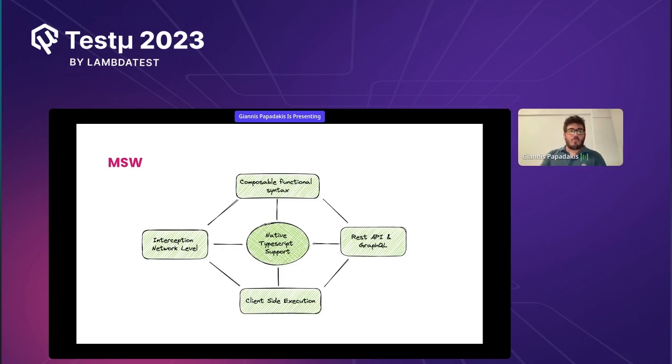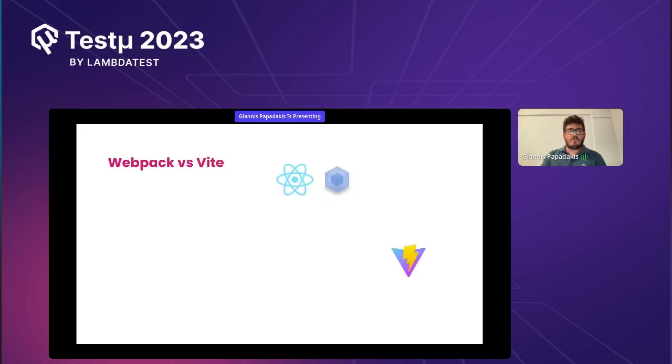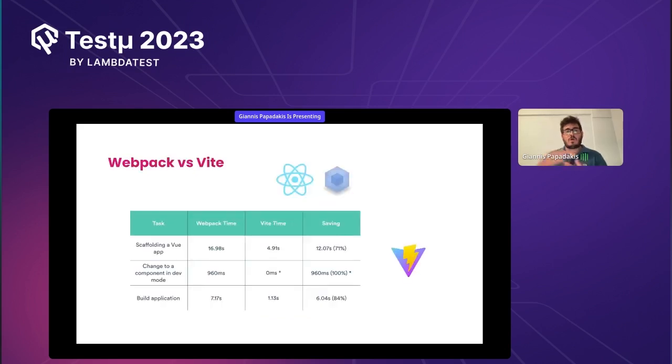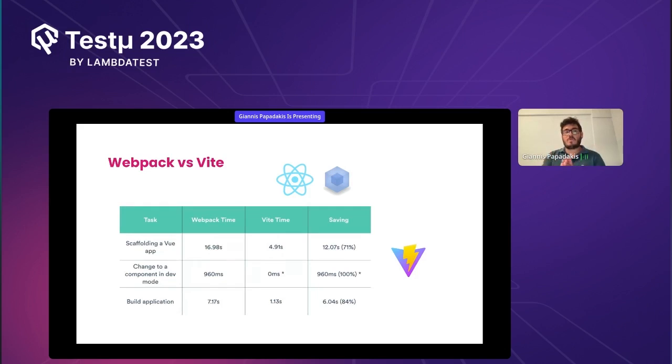So this is about mocking for our unit tests. Let's go a little bit later on to see, as we talked about in the beginning, we have Webpack versus Vite. Why migrate to Vite for our React micro-frontends?